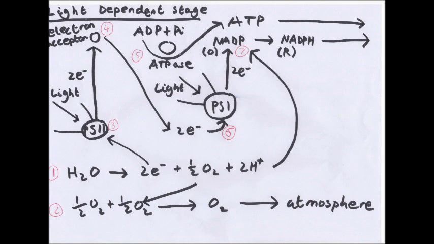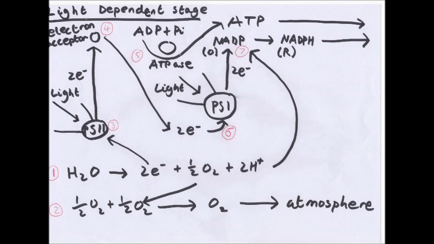Now the electrons go down the electron transport chain into photosystem 1. Because light energy hits photosystem 1 and releases two electrons from the magnesium ion. So it's important. Light hits, electrons are released, and then the other electrons are added in, replaced. You can't have more electrons in before they've been released. So light energy hits photosystem 1, two electrons are released, and then the two electrons from photosystem 2 replace the ones lost in photosystem 1. These two electrons then go to oxidized NADP. Now, what's happening is oxidized NADP is becoming reduced NADP, which is NADPH. This happens in NADP reductase.